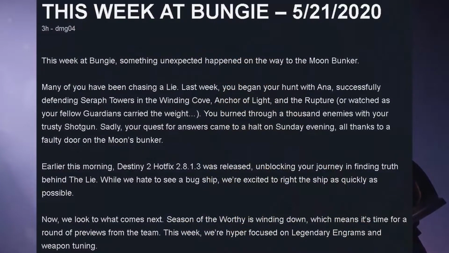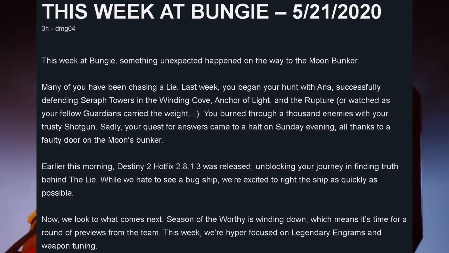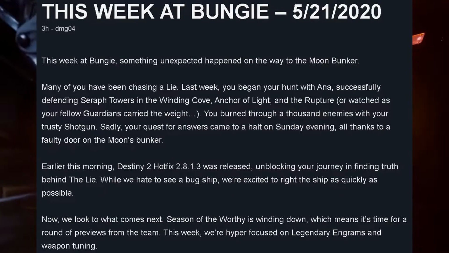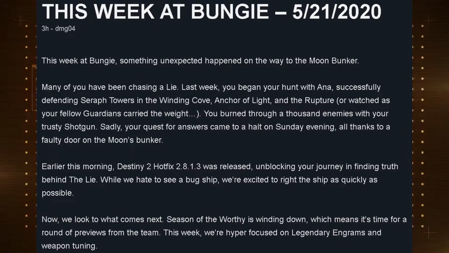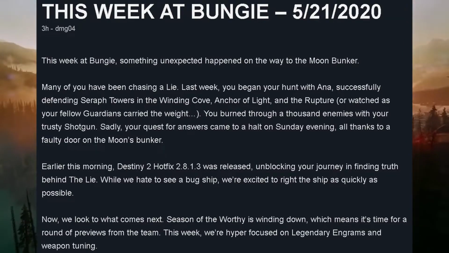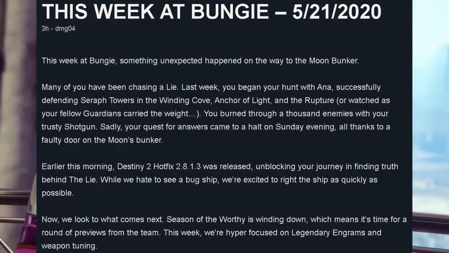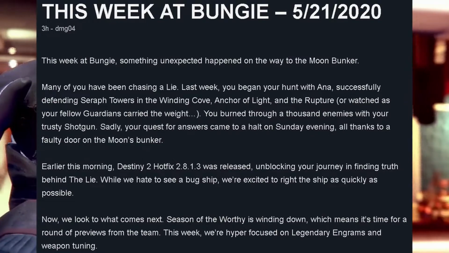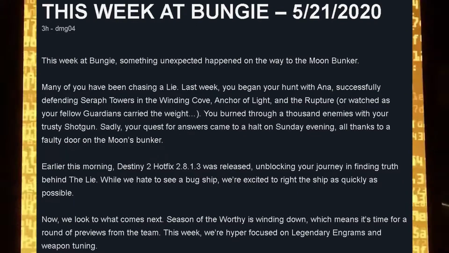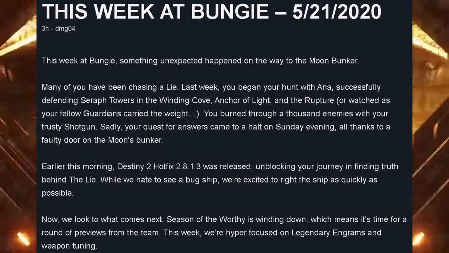This week at Bungie, something unexpected happened on the way to the moon bunker. Many of you have been chasing a lie. Last week, you began your hunt with Anna, successfully defending Seraph Towers in the Winding Cove, Anchor of Light, and the Rupture, or watched as your fellow Guardians carried the weight. You burned through 1,000 enemies with your trusty shotgun.